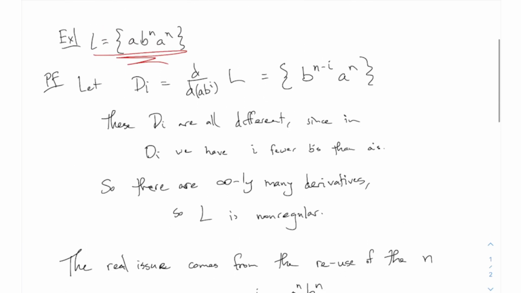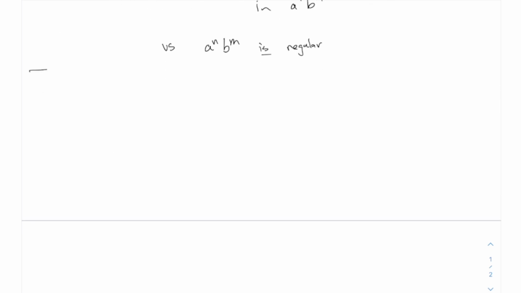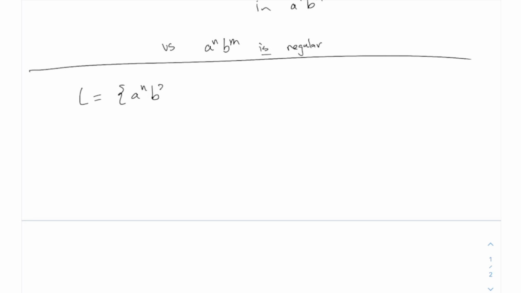That's why when I look at this, it's not exactly the same, but it still has this n both times, which immediately makes me suspicious of it being regular. All right, let's try something slightly more complicated. How about a to the n, b to the 2n? For the same reason, you should immediately look at that and say that's probably not regular, because I used the n both times. Although it's a 2n the second time, does that really matter? Well, no, it doesn't really. So this is also not regular.